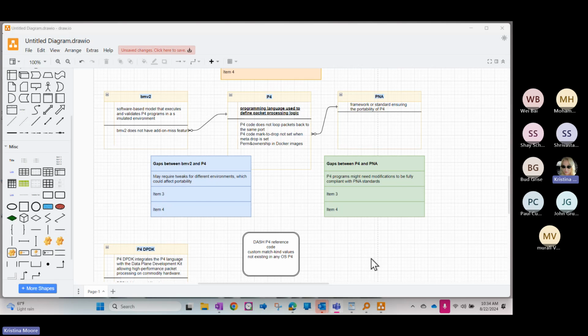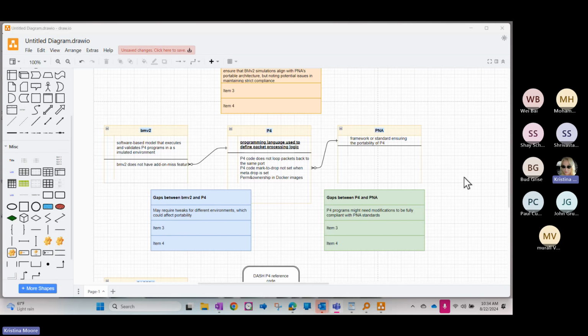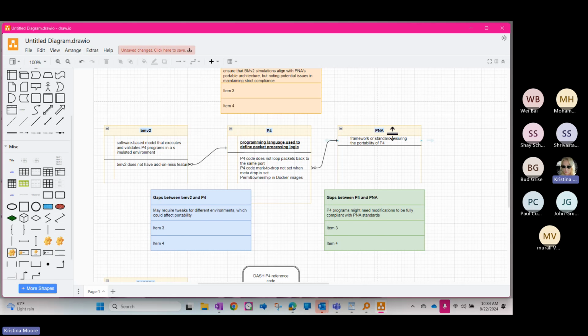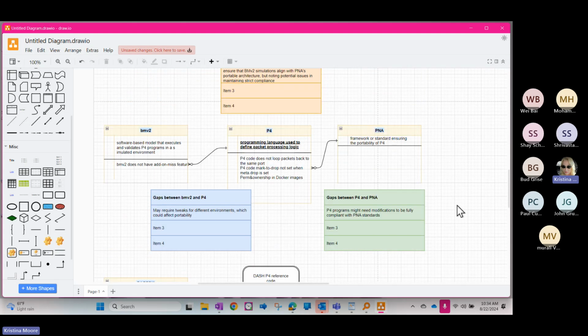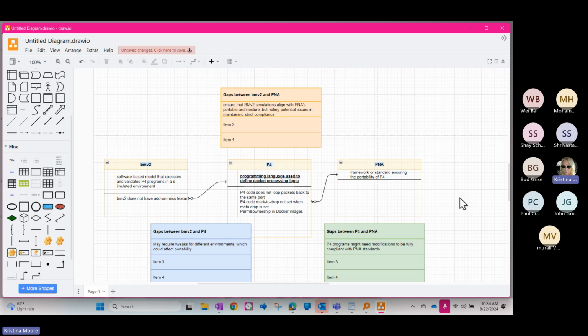So I was wondering if we could brainstorm or talk about that a bit, or if we even have a possibility of getting to where we want to go. Because back then we had decided, okay, we want to use BMV2, but there are some gaps with doing that. And so Shweta and Sosutha are looking at P4 DPDK, and the NVIDIA team had really championed using P4, so I was wondering if we could all talk together to help figure it out.